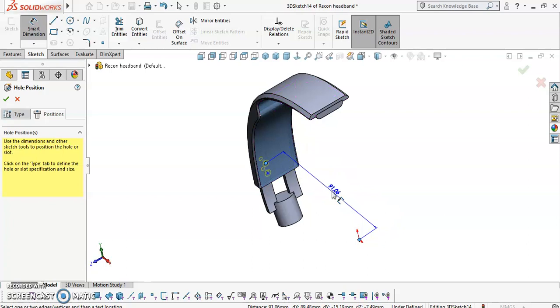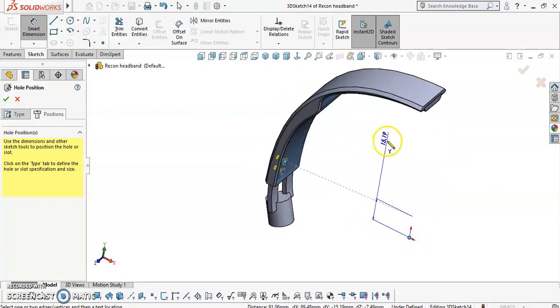So I'm going to run through the X, Y and Z directions using the tab key on my keypad until I get the dimension that I want. The first dimension I want to be in the Y direction. So I'm going to press my tab key, it's gone in the X direction there, and now we're in the Y direction. You can see the letter Y beside the pencil there.